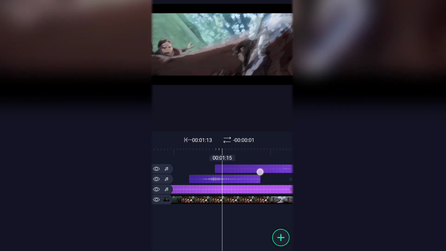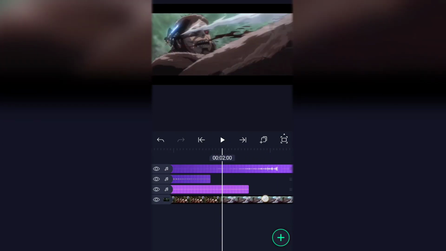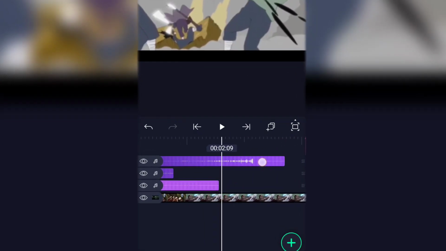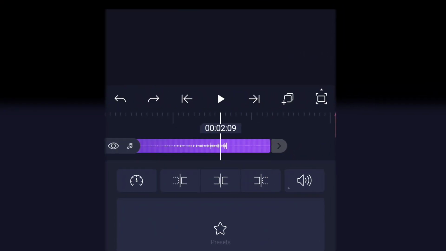And the speed tool doesn't work on audio. I am just telling you in advance. I know some of you must have tried doing it. The build-up audio will last until you hit the impact, and if it's too long just trim it.